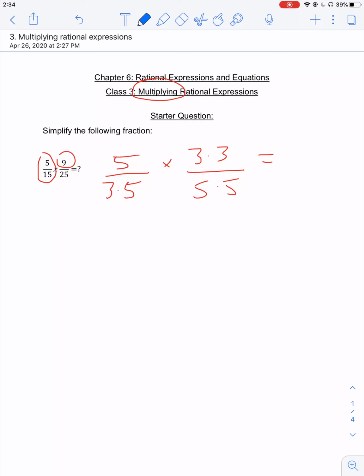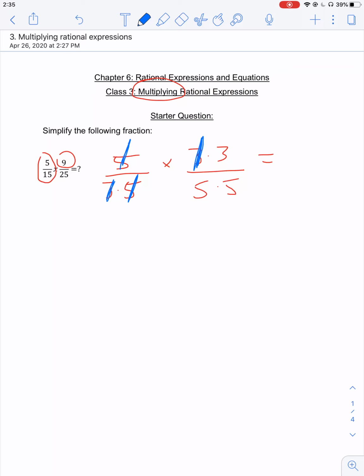And when it's multiplication, guys, remember, you can actually extend this fraction symbol. So it's essentially like whatever you have on top and at the bottom, they're all together. I'm not going to do that, but that's one way of viewing it. I'm just going to write it this way, but what I'm going to ask you to do is just see what you have in common at the top and at the bottom. So as you can see, this 5 over here can cancel out with this 5 because 5 divided by 5 is just 1. Same thing with this 3. This 3, if you want, can cancel out with that 3. So that's gone.